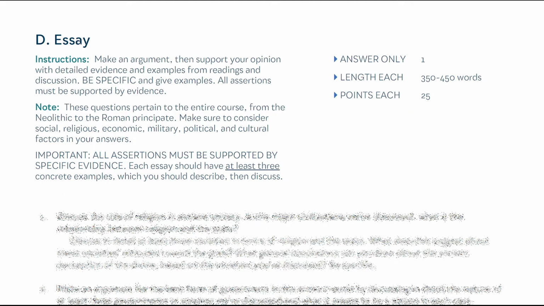The essay section, this is your chance to write at greater length about the major themes and ideas that we've covered in the entire semester. So bring things together. Focus on things that you've been paying most attention to, that you're most intrigued by, and make sure that you are providing evidence and examples, 3 different pieces of evidence to support the assertion that you're making in this essay.